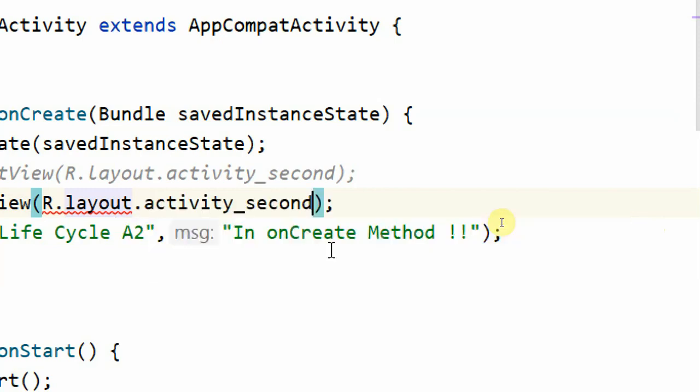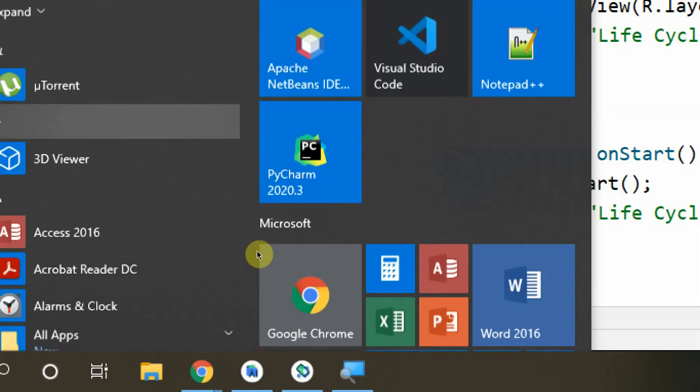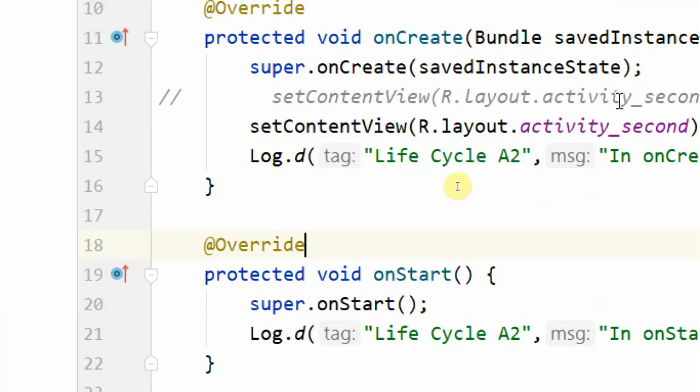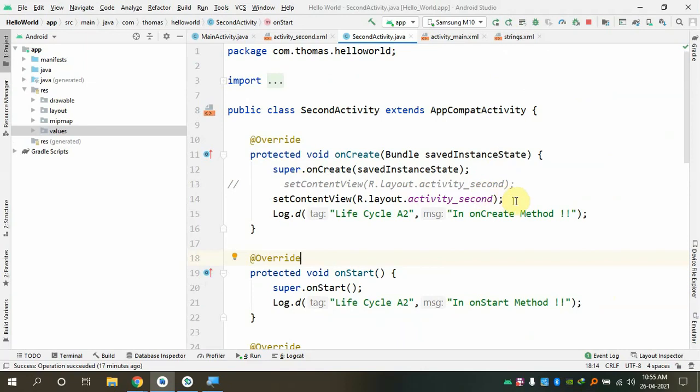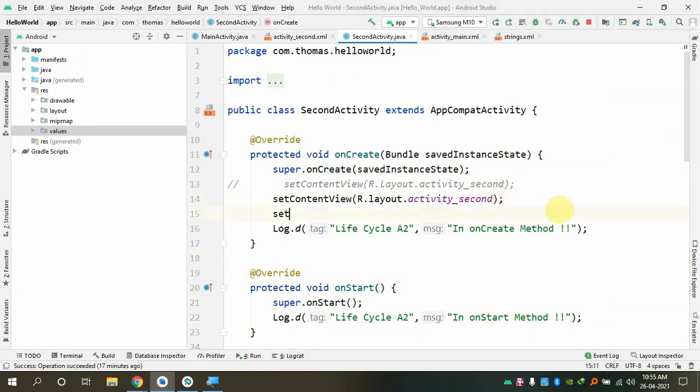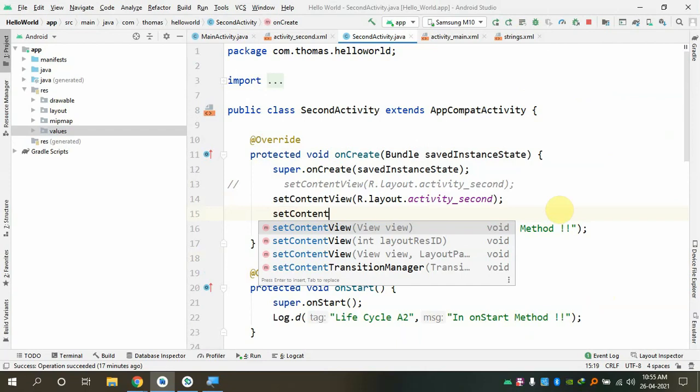Once I choose this, which overloaded method of setContentView did I call? I called the second one which said pass me a, give me a minute. Yes. So what have I called? I've called setContentView, which takes three parameters. Three overloads are there. I have passed an integer. So what am I passing actually?